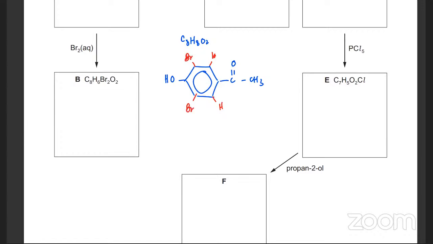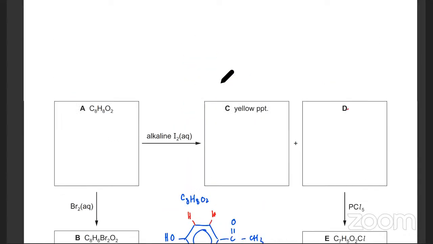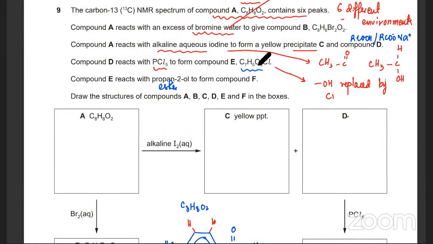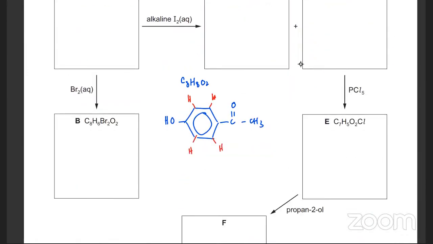So that is this molecule, the reaction with bromine. This is what's going to happen. And you're going to get exactly the formula that he's quoting. He's quoting C8. 2 hydrogens go away, replaced by 2 bromines. So 2 of the hydrogens that were with bromine, they go away. The next is the iodoform test. So the iodoform test is CH3 breaks off. So that is CHI3.